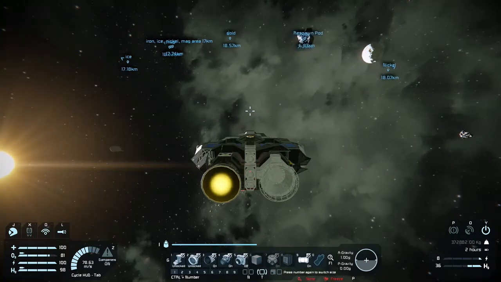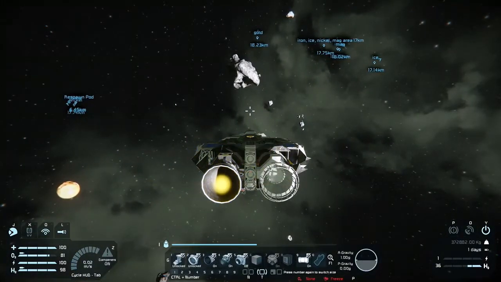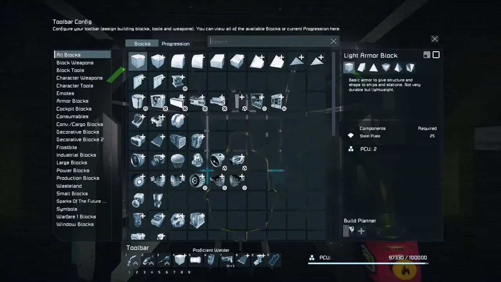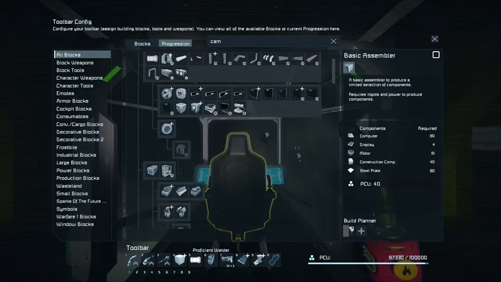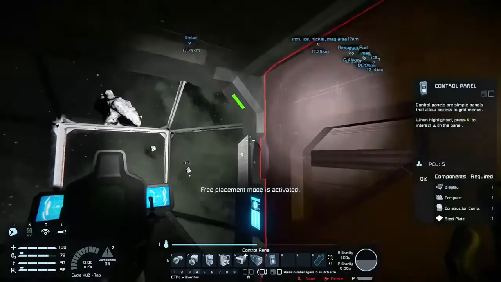Doesn't slow down very good. I have to get the hydrogen engines in the front. Come on, G menu, camera. I can't do a camera. Why can't I do a camera? Oh, I gotta build a control panel. So let's do that real quick.